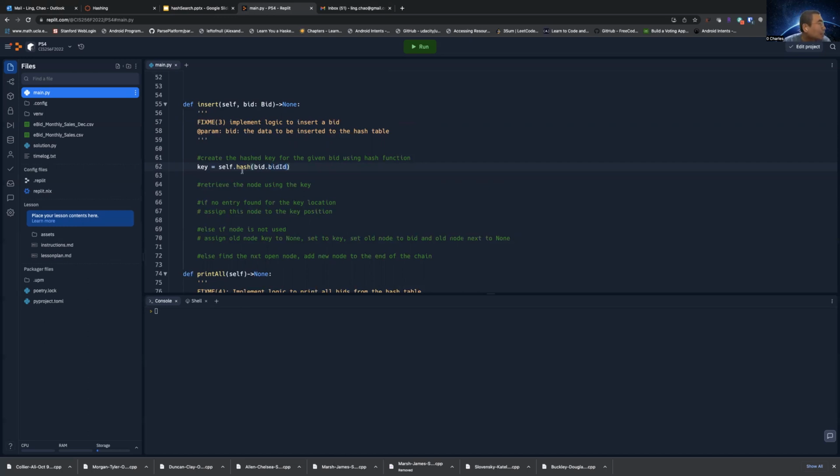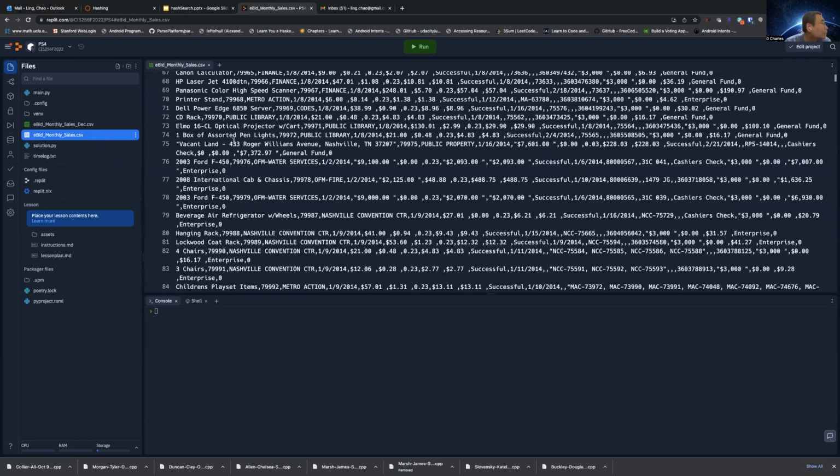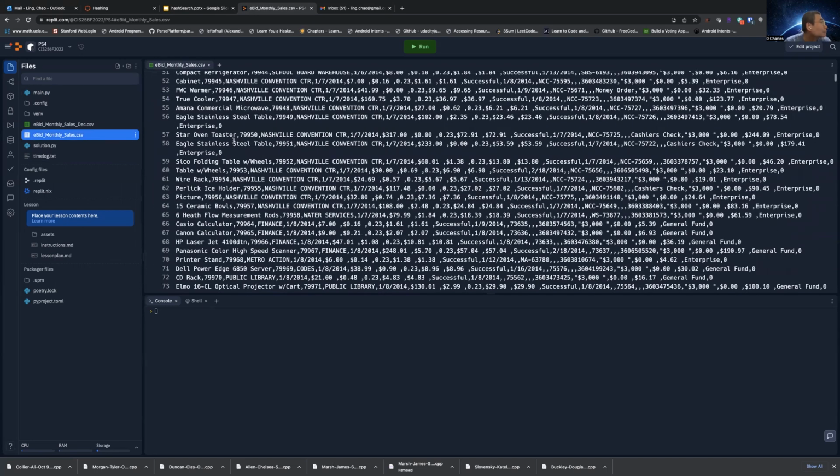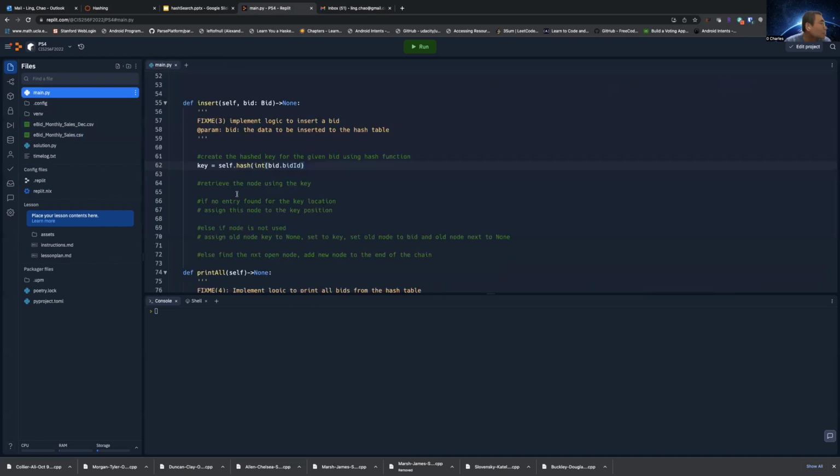So I'm going to use the bid ID, which is a number-like string, so I need to convert it to an actual integer. If you look at this CSV file, you can see the auction ID is the second column, which is a number but it's read as a string, so you have to convert it to a number, and then that's the input, right?